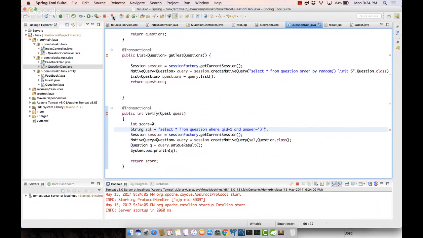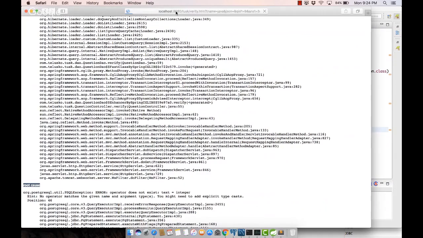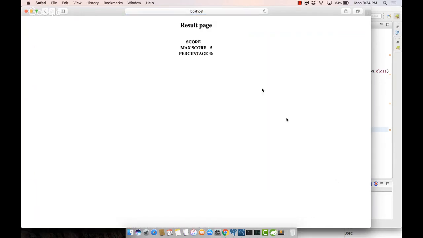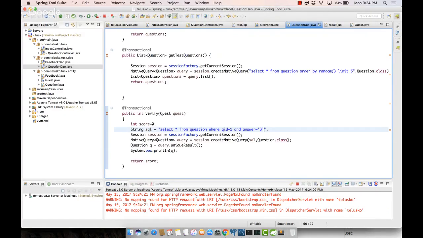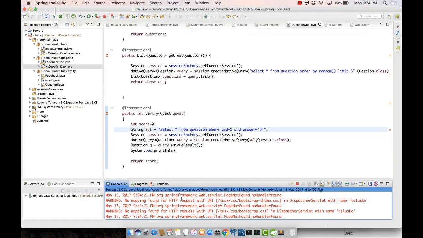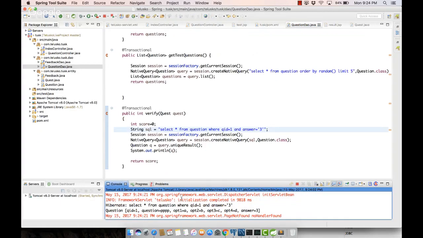Let's go back to our browser and say enter, and wait for the output. Okay, as you can see, we got the result page, but we have not got this code. That's a different thing, right? Let's go back to our code and see what is there. If you see this, oh, verify is not called. Oh, is it called? Oh, it is called. Can you see that? We got a question here.